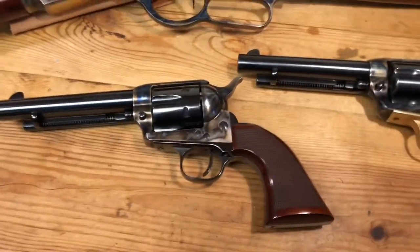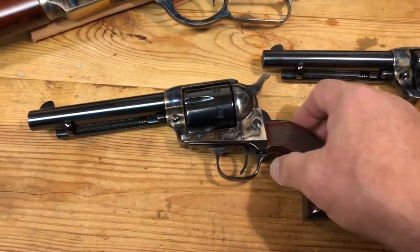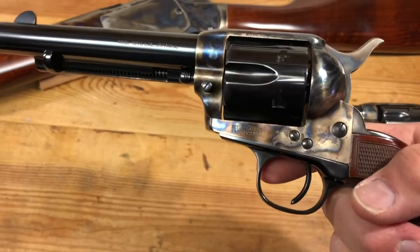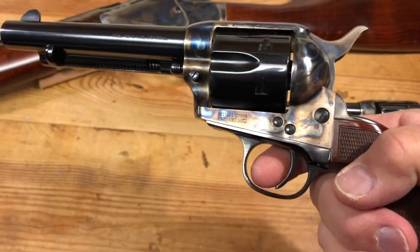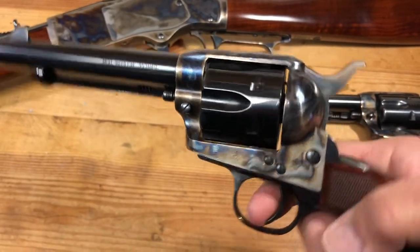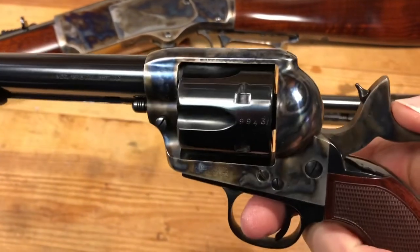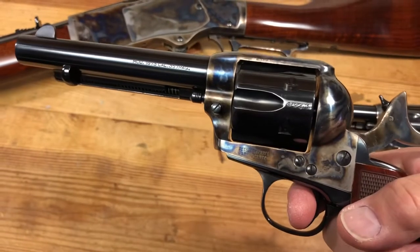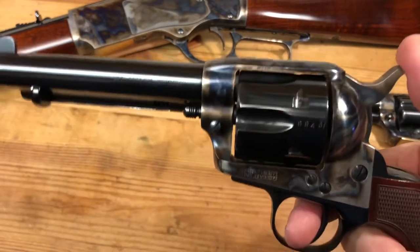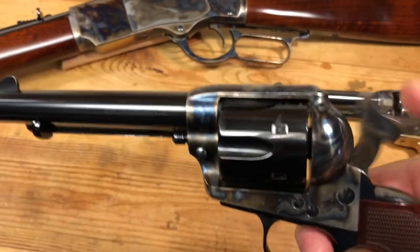They are single action only. What does that mean? That means unlike that Smith & Wesson or Colt you're used to seeing me shoot, you can pull this trigger all day and nothing's going to happen. You have to pull the trigger back every time. And then there you go. But every single time, you pull the trigger back.